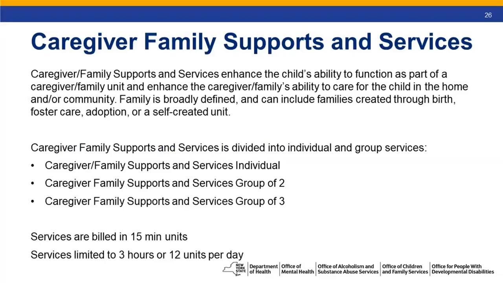So let's start with our first service, the Caregiver Family Support and Services. Jumping right into the billing component: Caregiver Family Support and Services can be provided both as individual and group services. So you are able to do both, and one example that Anne uses is exactly that, when two services happen on the same day. Again, you can have the services to an individual, you can have a group of two, or you can have a group of three.